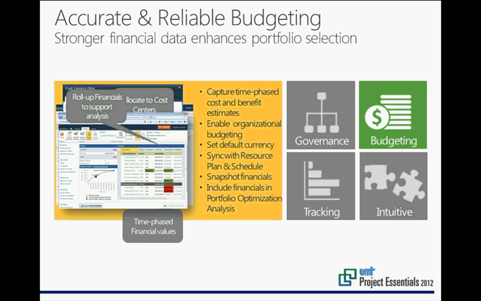The solution also includes very powerful snapshot capabilities. Snapshots, as mentioned earlier, are used to keep a record of project financials and changes to custom fields at varying points in the project lifecycle. Now, all this robust financial information is now rolled up and is available to be used within the out-of-the-box portfolio selection, the cost constraint analysis and resource constraint analysis in Project Server 2010.